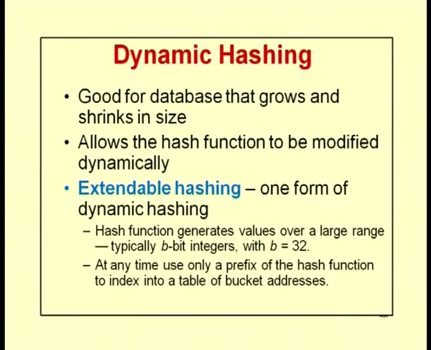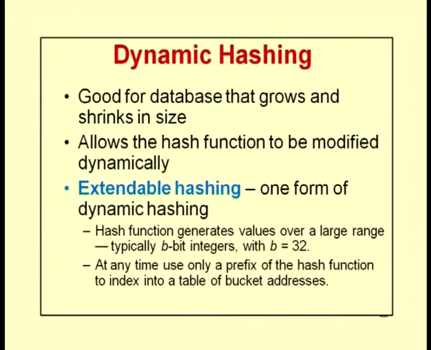Dynamic hashing is good for databases that grow and shrink in size. You must not use dynamic hashing all the time; you use it only for databases whose size keeps shrinking or growing very often. What it allows is for the hash function itself to be modified dynamically. There are many methods of dynamic hashing. One such method is called extendable hashing, which is one form of dynamic hashing.